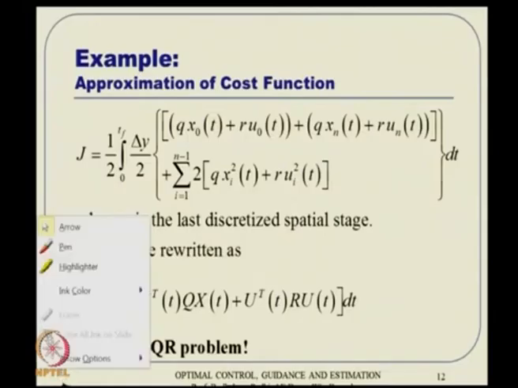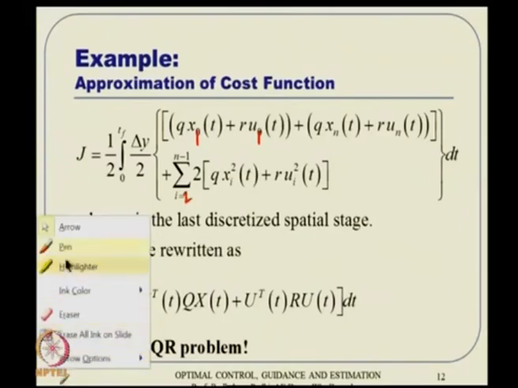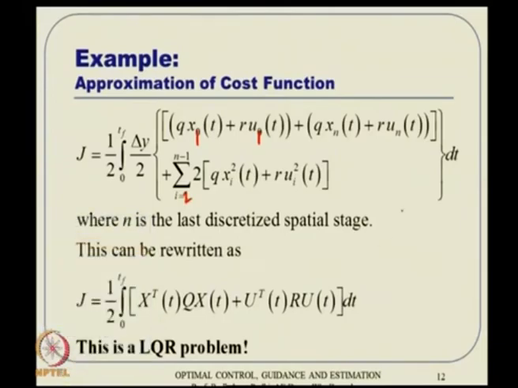Probably there is a small thing here. I think the fictitious nodes are not required here, it is directly the node points, this is 1 and n, and probably this will start from 2, then it is alright. If you see this in a picture, the dynamics only requires a grid point, but the evaluation of integrals starts from 1 all the way up to n minus 1 and n. So the first grid point and last grid point are taken as they are.